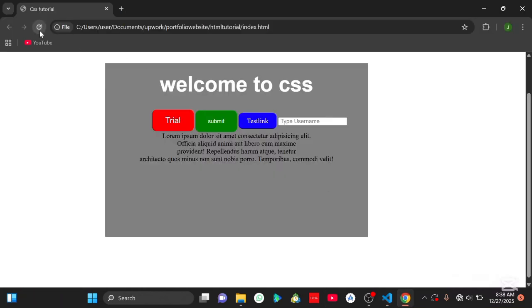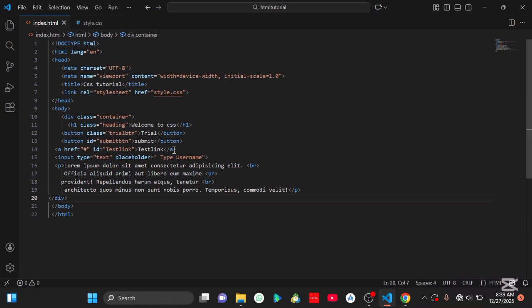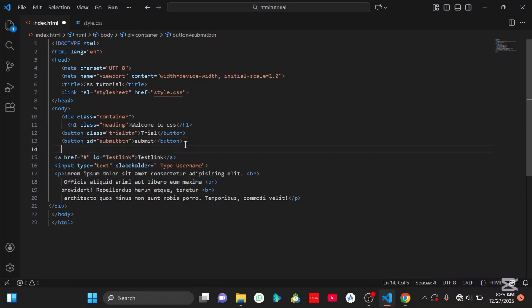Okay, let's take a look at how I want us to remove the test link, this link and this input from this. So I'm just going to create a span below the submit button, and then I'm going to put all of this inside that span, and then cut the link here.